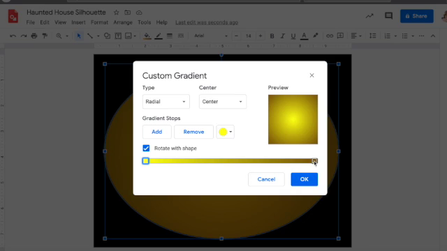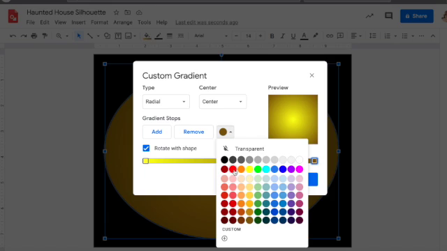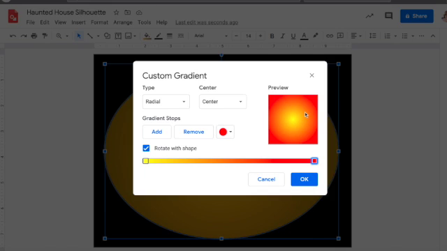Now I'm going to change this little square to red. So once again, I click up here, and I'm going to go to this bright red. Now, if you notice, this kind of makes it really kind of cool looking. So I want a tone that's in between these. And what I do is, where it says gradient stops, I'm going to hit add. Gradient stops tell me when this is about to change colors. So think of it like stops on a train or stops at a bus stop. How many different times do you stop? So this, let's call this one stop right here. And I'm going to change this to an orange.